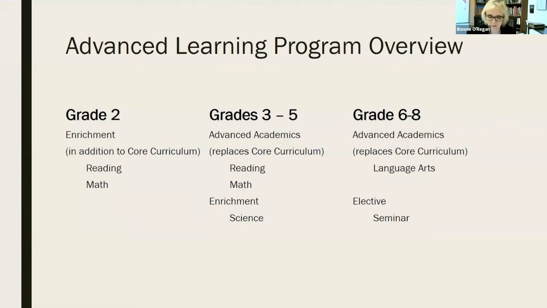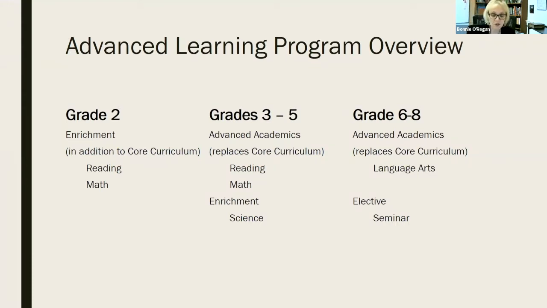The ALP program also oversees an elective seminar program. This year is a little bit different because we have our grade 3 through 5 students who have been placed in reading or math all in a cohort for all academics, reading, math, writing, and science. In grade 2, the students who are in school, in brick and mortar school, will be pulled out for enrichment in reading or math. The students who are enrolled in the remote school will not be pulled out for activities. Instead, all students will have access to an enrichment playlist of learning activities to complete during their What I Need Now time with feedback given.